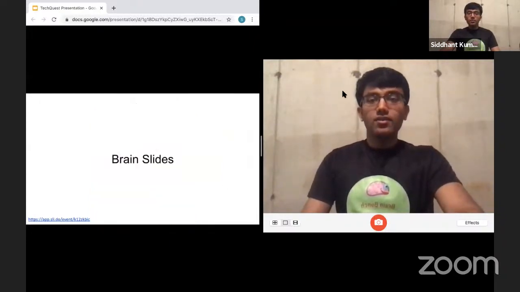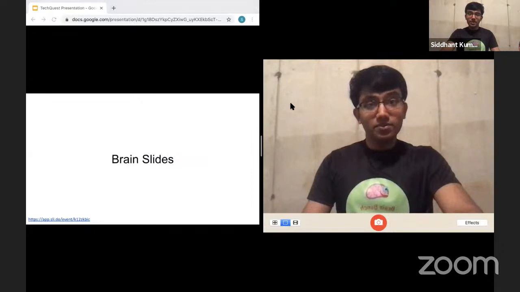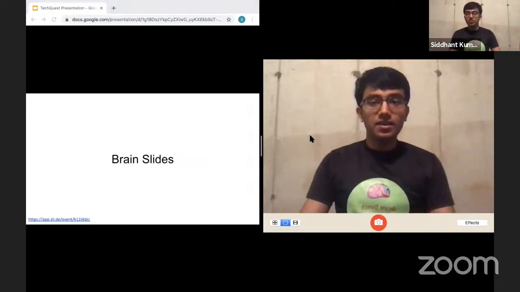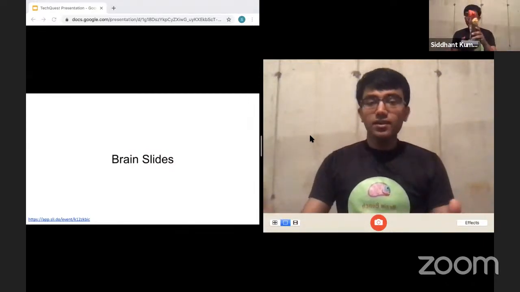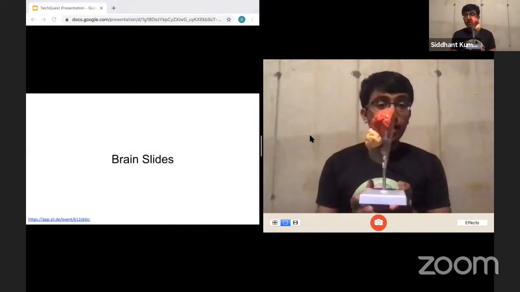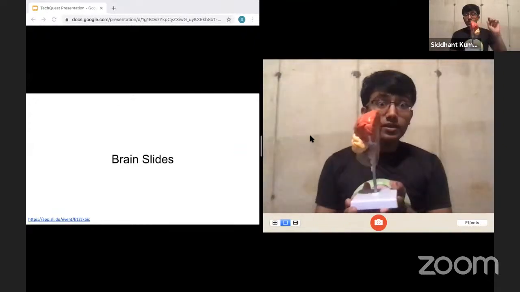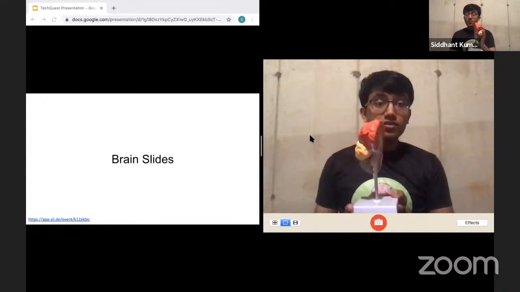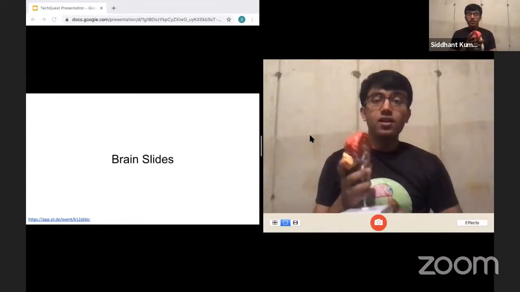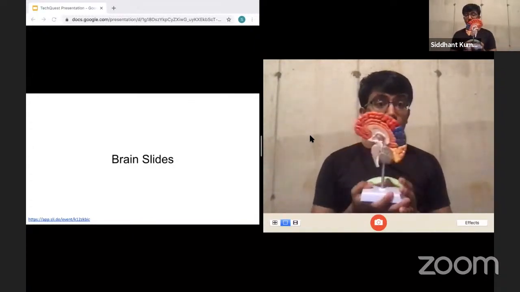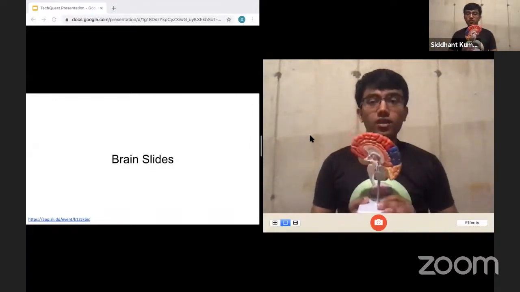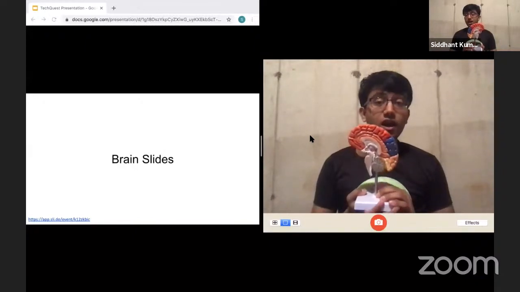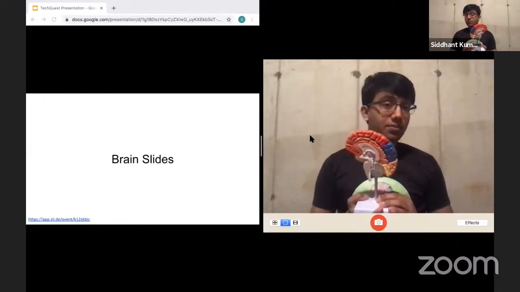Okay, so now I have a small game for you to play. So I'm going to show you different slides from different brain samples. So what does that mean? If you take a look at the brain under a microscope, you can see some really cool things. Tiny dots and streaks that represent different parts of the brain at a microscopic level. But different parts of the brain look different under a microscope. So let's take a look at what they look like and make sure to pay attention to the details of these slides because it might help you in a game we'll play later.